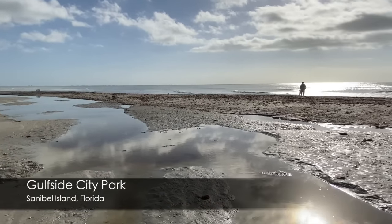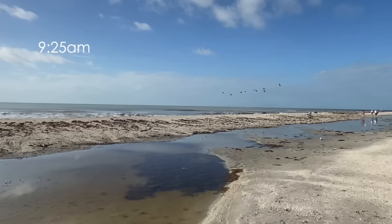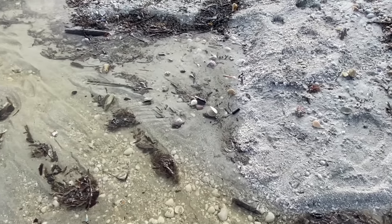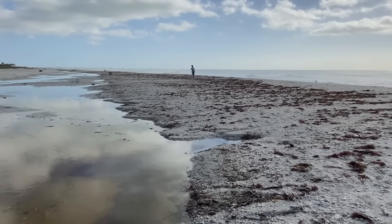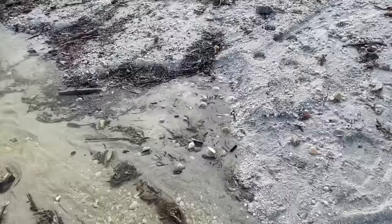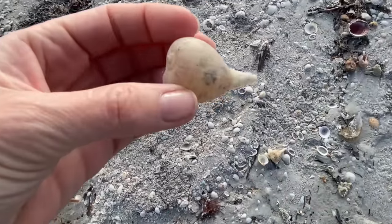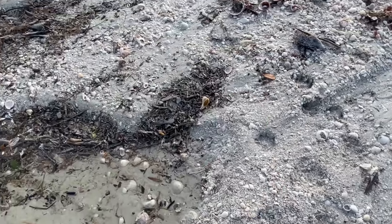Here we are at Sanibel and it is clear that a storm came by. These beaches are beat up. It's a little bit later than I normally get to the beach — it's 9:25. I was trying to catch the low tide at 12:14 but still get here early enough to see some good stuff. It's a little bit windy but not cold. I did decide to keep my feet dry, so I am wearing boots. We did have a couple of days of storms and it is typical to have pretty good shelling after some storms.